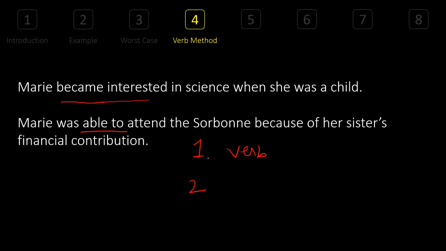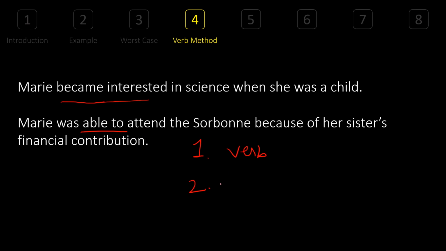What your next task should be after task number 1, find the verb? Task number 2, if you don't know what verbs are, you should watch the grammar series which we have provided in the same place, and that will help you for sure. In the parts of speech video, everything is explained in detail, what verbs are and what are the types of it. So please go through that. Now, Mary was able to attend the Sorbonne.